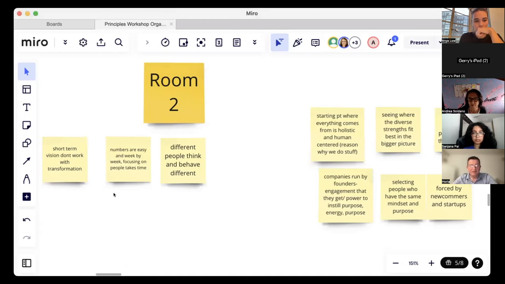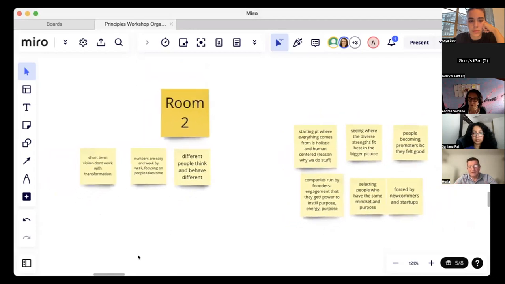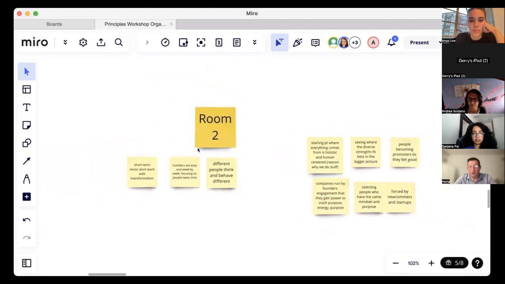We also found that companies run by the founders can instill this change and the power of change, and they come with good energy to make the change and transformation. We have the example of Apple, when Steve Jobs came back in 1997 and gave Apple its rebirth at that time. But we also found that Microsoft had the opportunity to change and transform with its current CEO, who took the company when it was in a bad position from a founder, and now Microsoft is expanding and growing.